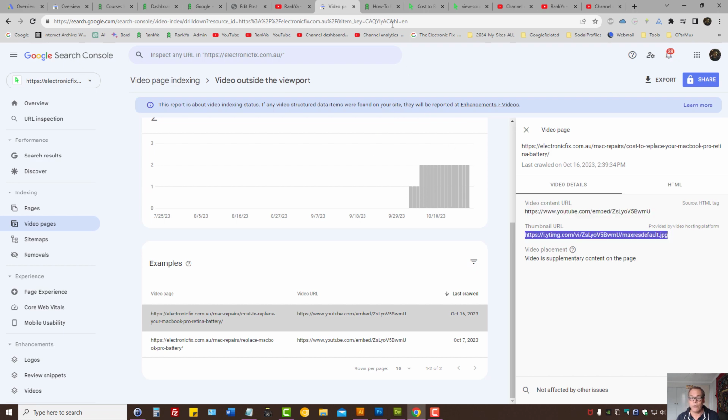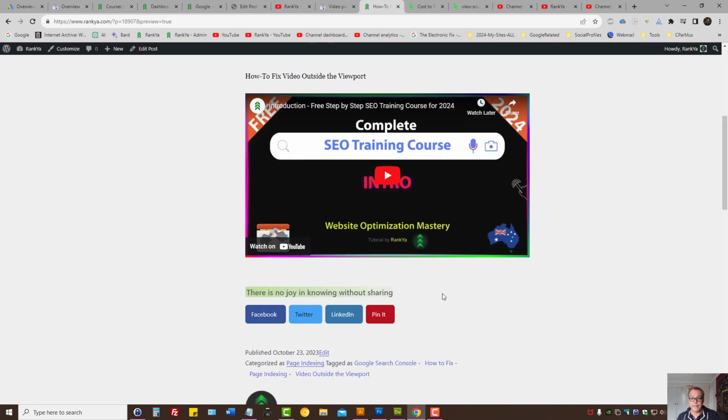Also, when you're visiting your own landing pages, you need to conduct different tests. Meaning if you're visiting your landing page and the video looks okay, it's within the viewport. Viewport is the viewable area. So when video overlaps, then that's no good. That's outside the viewport.